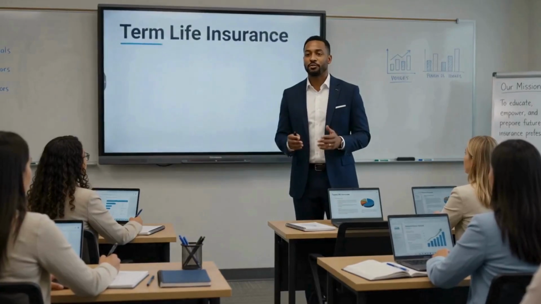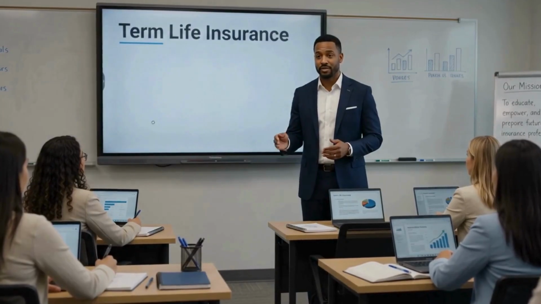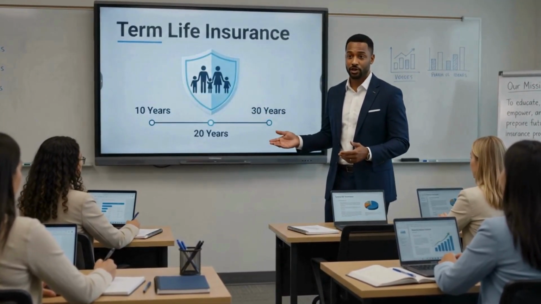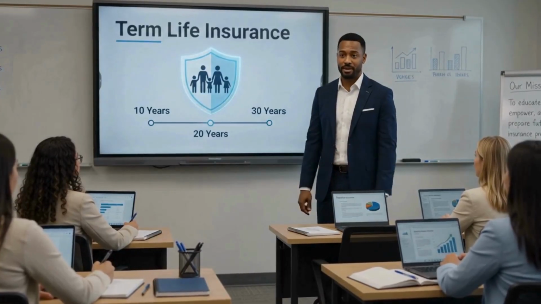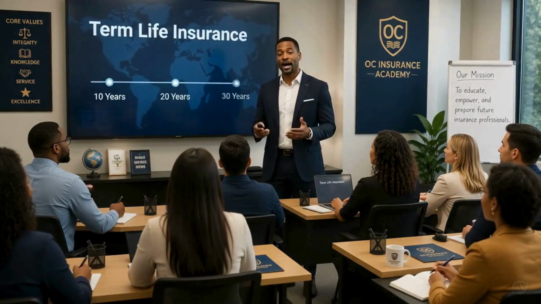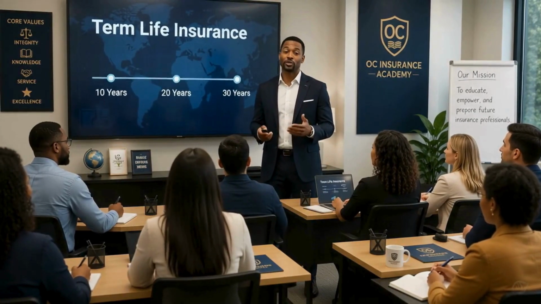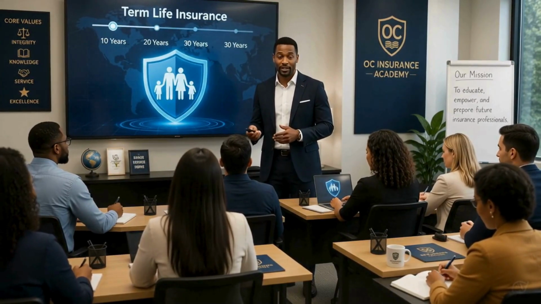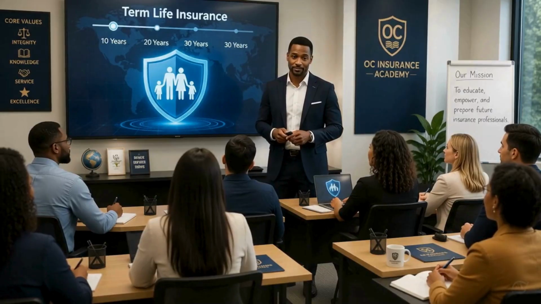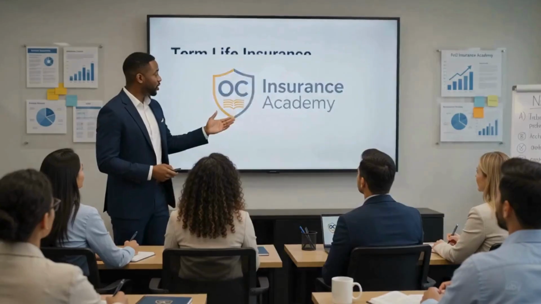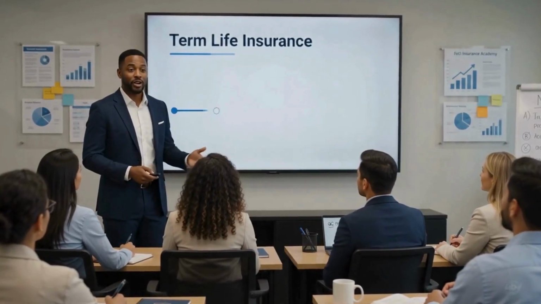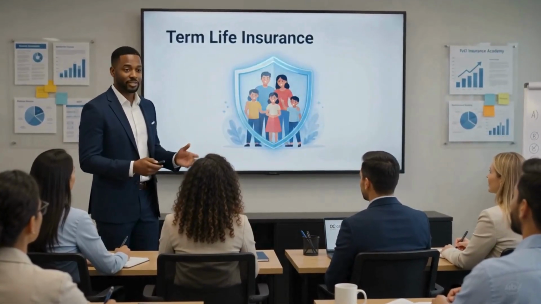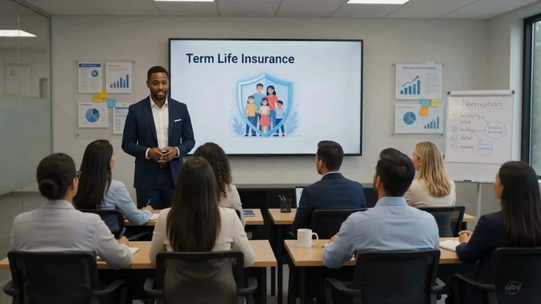Term life insurance provides protection for a specific period of time, such as 20 or 30 years. If the insured dies during the policy term, the beneficiary receives the death benefit. If the insured survives beyond the policy term, coverage generally ends, unless the policy is renewed or converted, depending on the policy provisions. Term life insurance usually offers the highest amount of coverage for the lowest initial premium. It is often chosen by young families who need affordable financial protection.